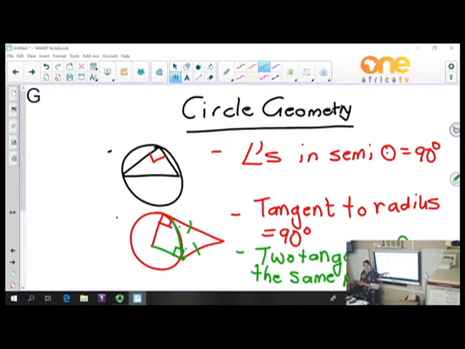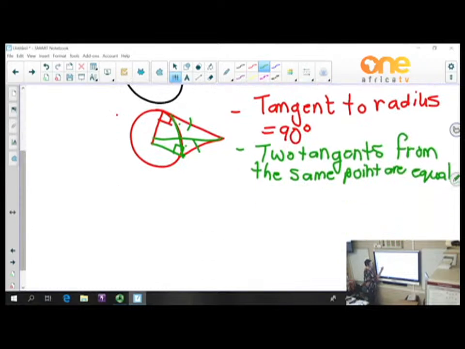Another thing that we get here are two similar triangles, remember, or two congruent triangles. Remember, we spoke about congruency and similarity. What is congruent? Same shape, same size. So here you will have two same shape, same size triangles there. They're in the middle, and we're going to use that as well. Right. Now, the next one is like this.